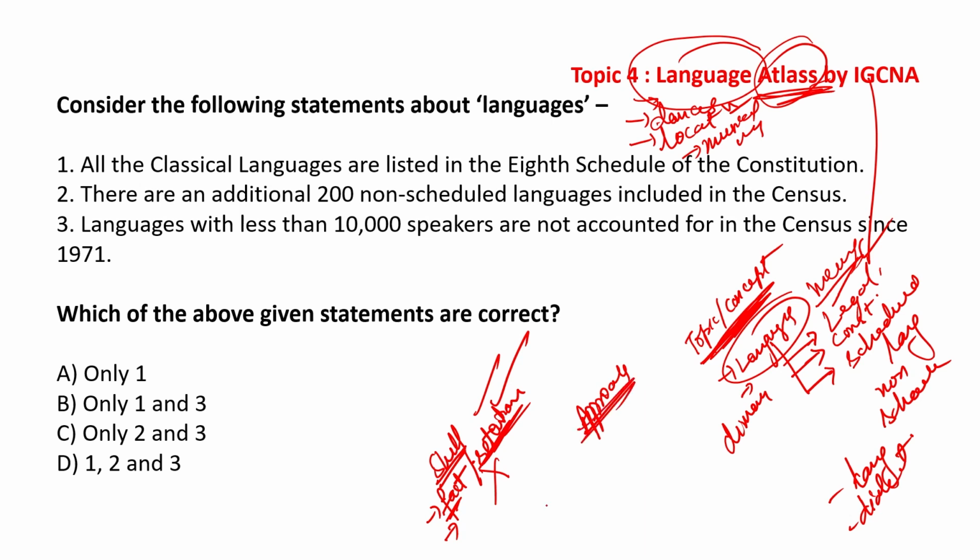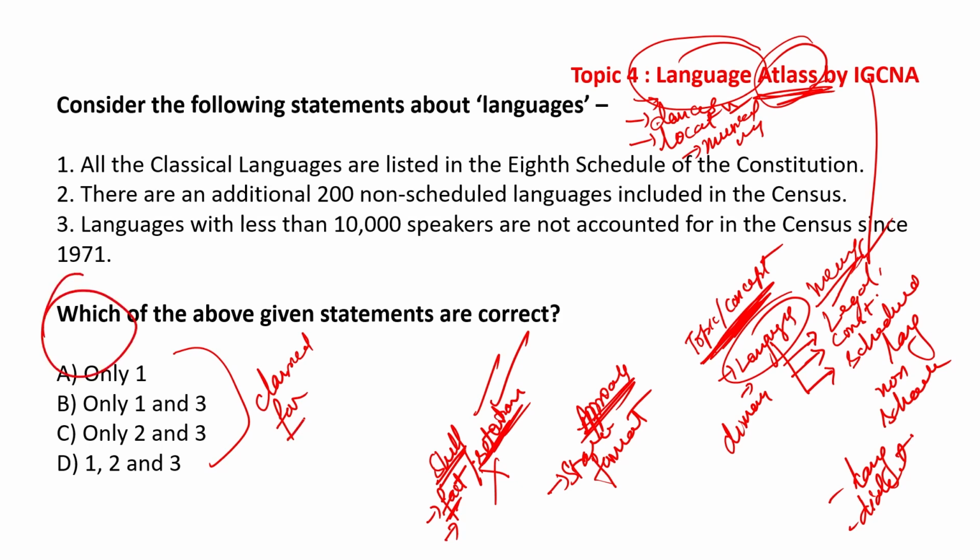So the approach to this question is fairly straight. You look at the format. While looking at the format, we can see that it is a classical format wherein elimination can be used if we are certain. Never bluff with elimination.